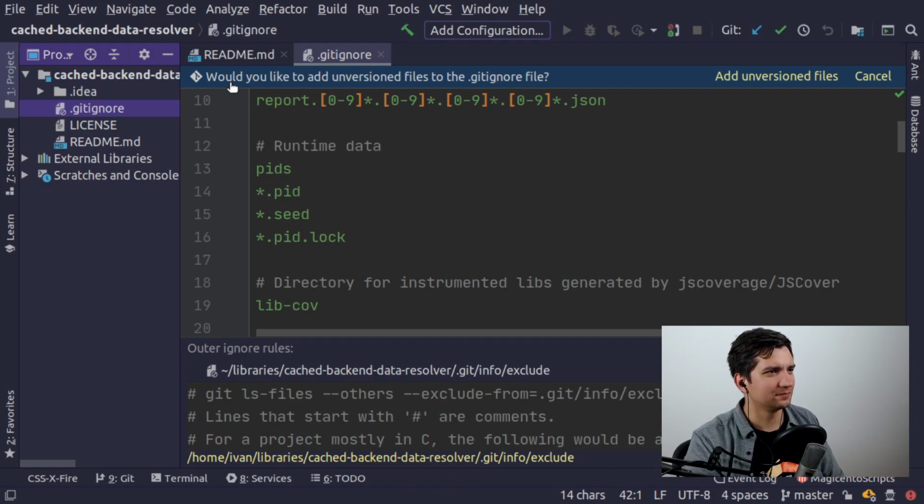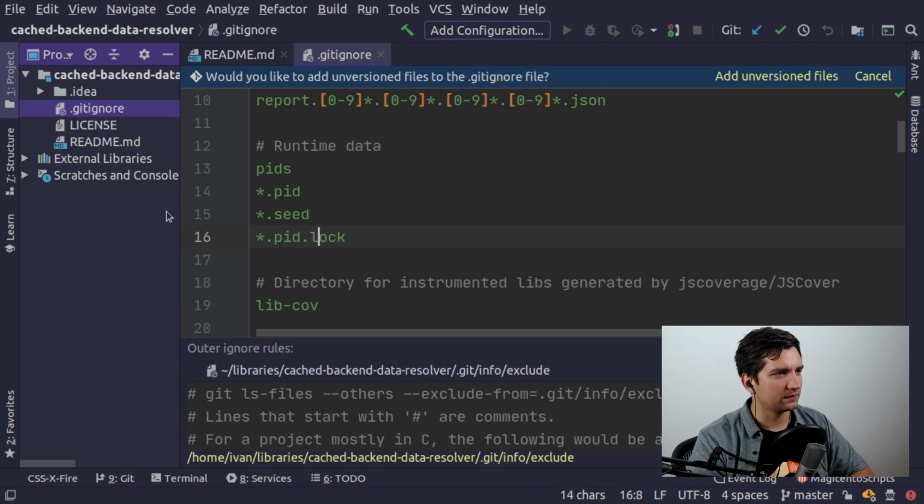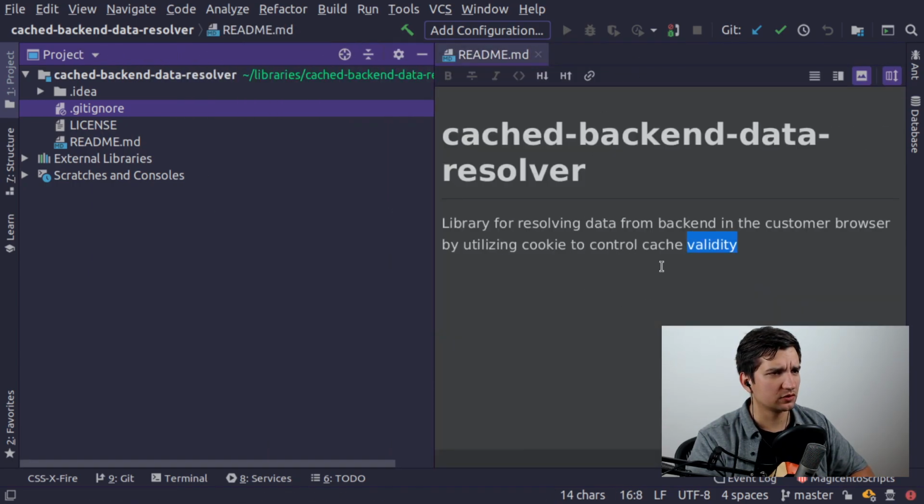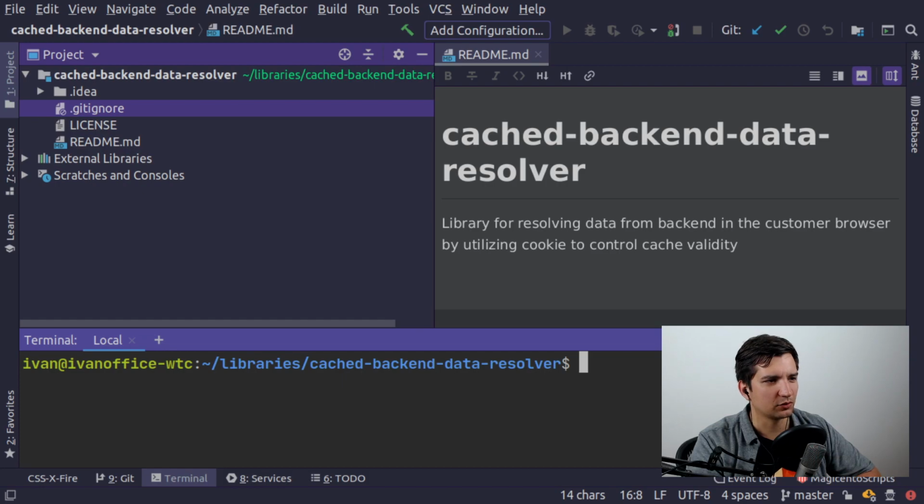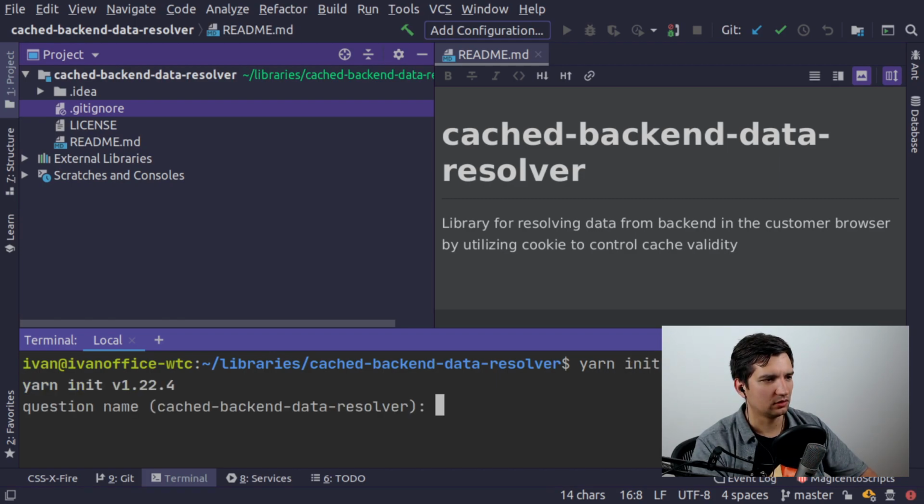Okay, so the cat is out of the bag, and the link is sent outside, so now I can switch to the window itself. Basically, I just initialized the repository. I didn't write anything in the README except the stuff that I've set up in the GitHub account itself. So in GitHub, I just specified the description of the library and the title, and that's all. So for now, it's basically just an empty project. What I'm gonna do first, of course, is init a new project. I'll start with some name of the package, of course. So we'll call it the same as the name of the repository. Backend data resolver.